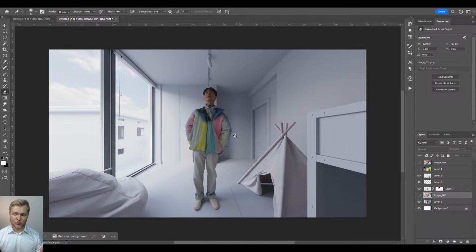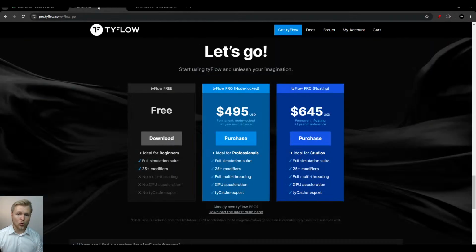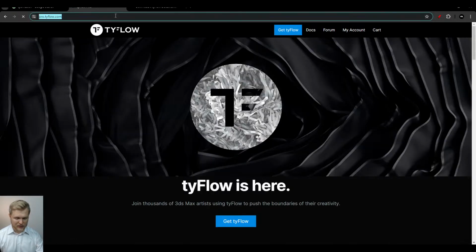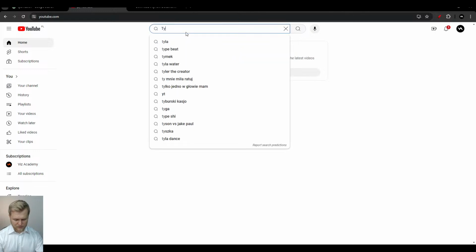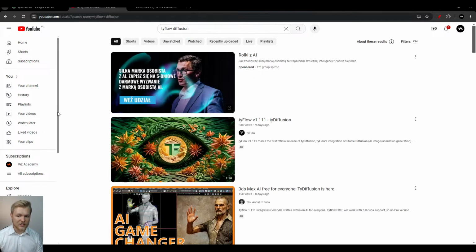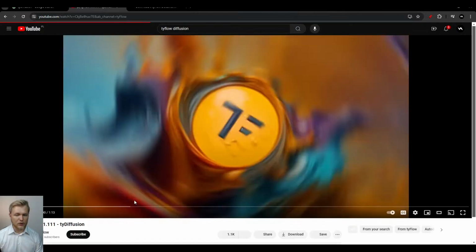Again, if you want to create a cool video on cool elements that kind of make no sense, you can do that. But if we go to TyFlow diffusion, there's not a lot of consistent objects that we can create.